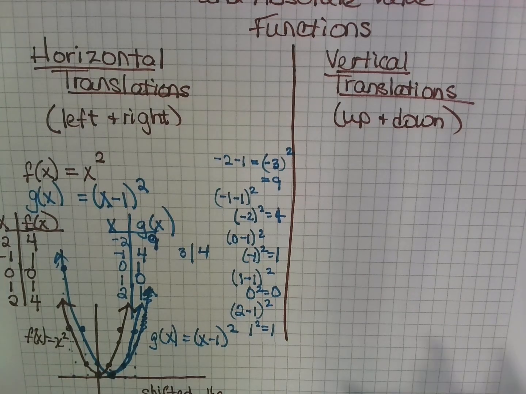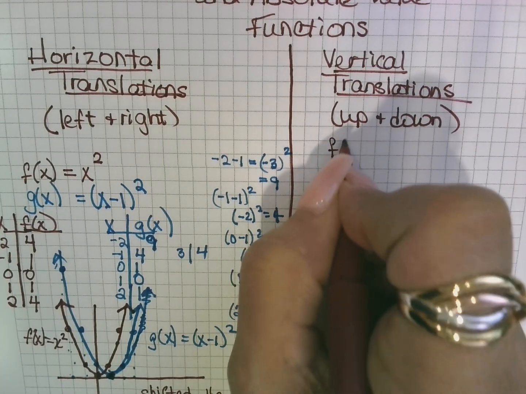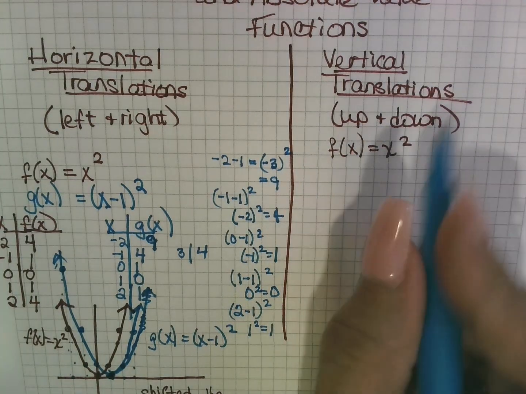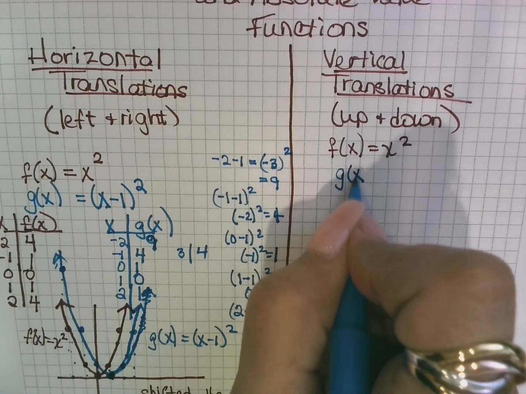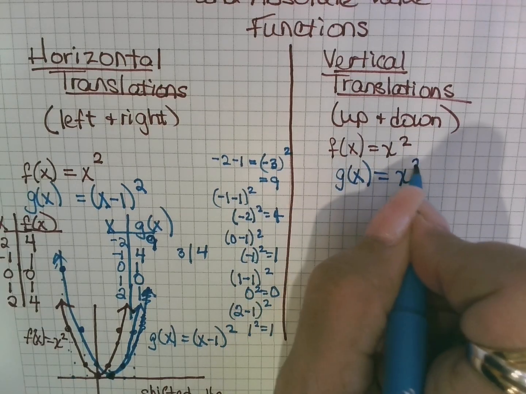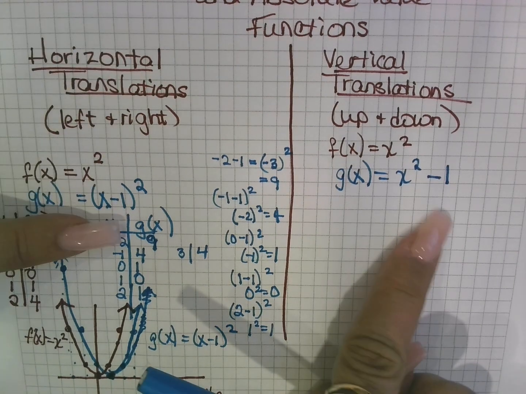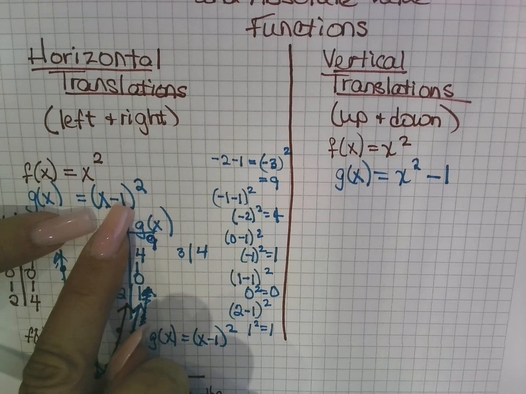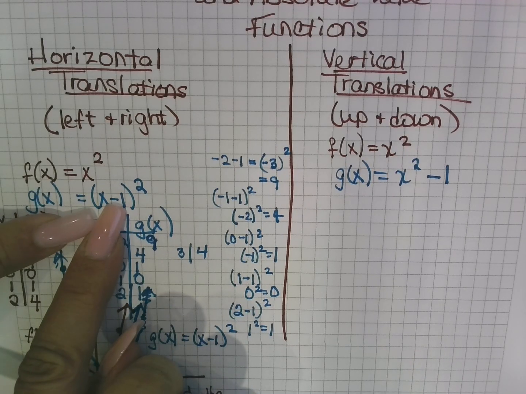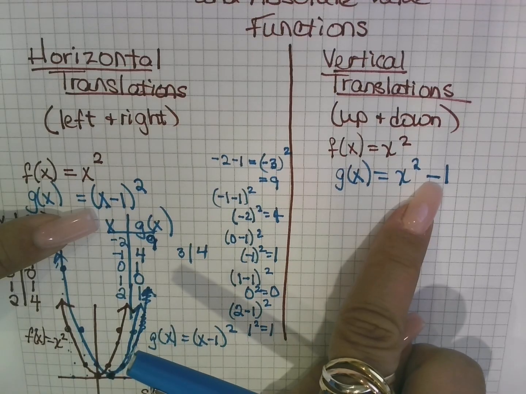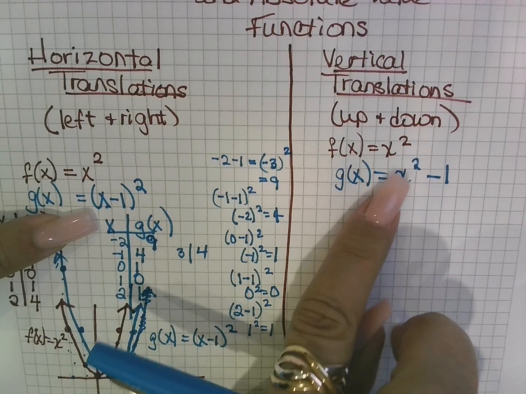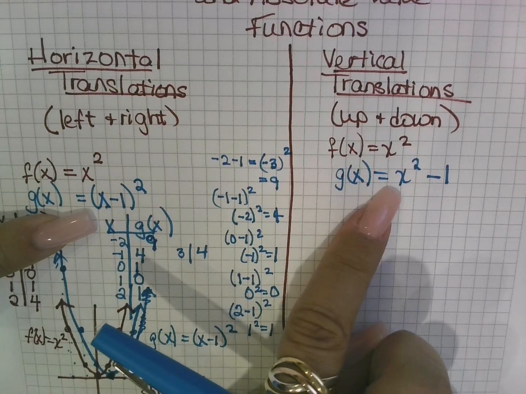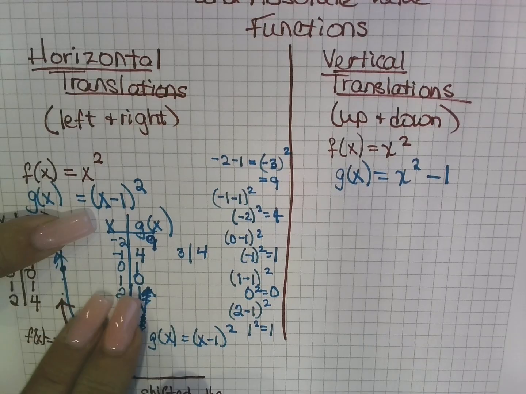Again, going to use the same quadratic function here. But in this case, we're going to do this. Now I want you to look at the difference. This -1 is taking place inside the parentheses. It's what we call inside the actual function. This -1 is taking place outside the function. Here's the function. This is outside the function. When this happens, something very different happens than here.